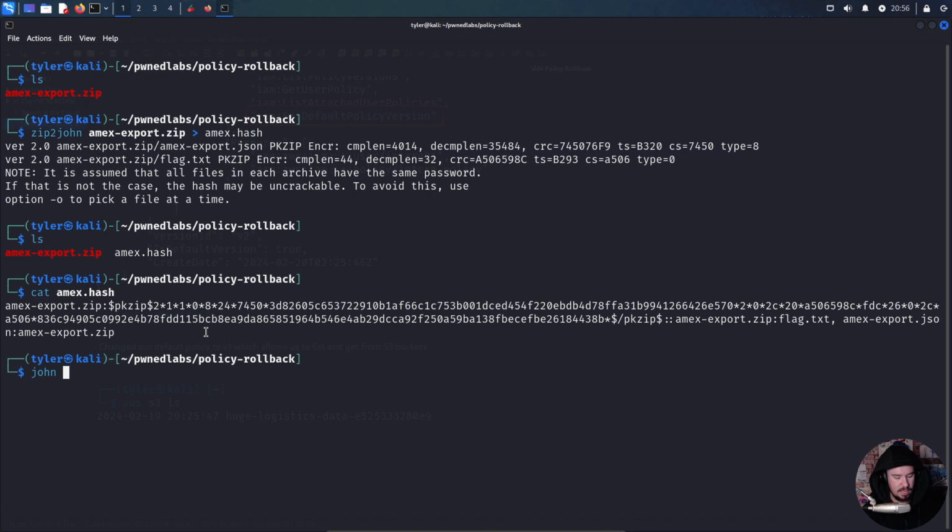Now if we do john amex.hash, wordlist, /usr/share. Oh wow, I haven't even unzipped rockyou.txt. All right, tar, or it's gunzip.